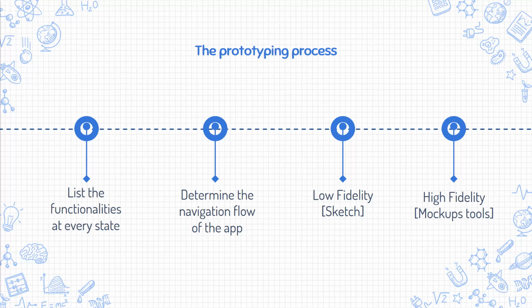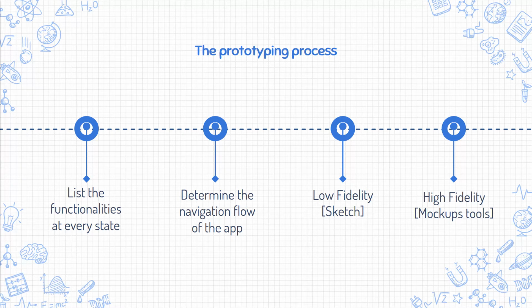The prototyping process is pretty simple. You want to first get a list of all the functionalities that are available in that state. So just like you did infinite state machine, just imagine that and basically listing all the functionalities based on each and every state. Then determine the flow. So if I click on that button or I click on that feature, where does this take me? And then what is available to me in the next move.